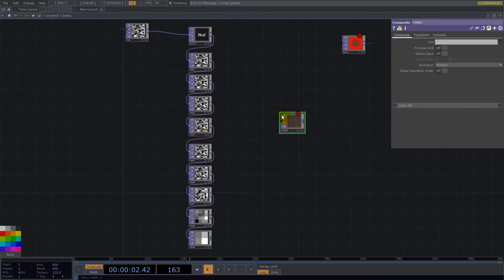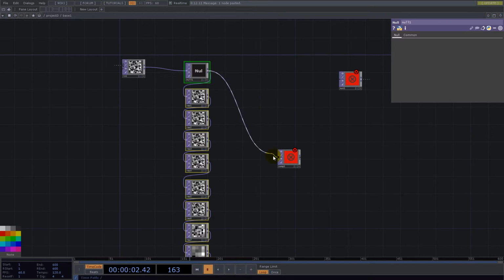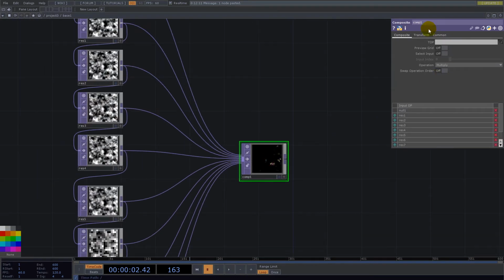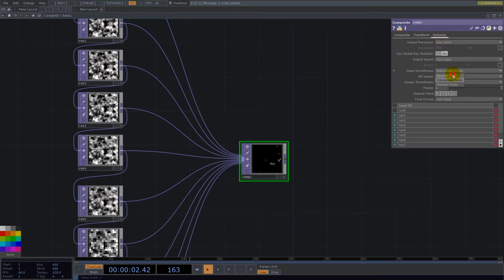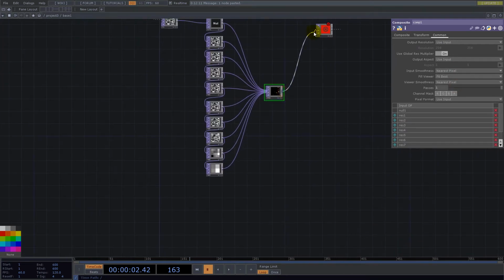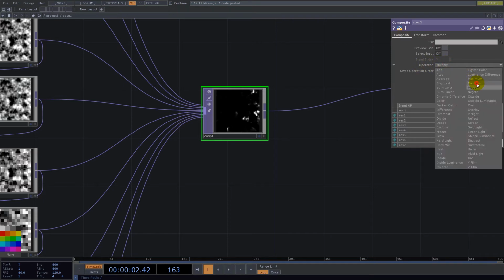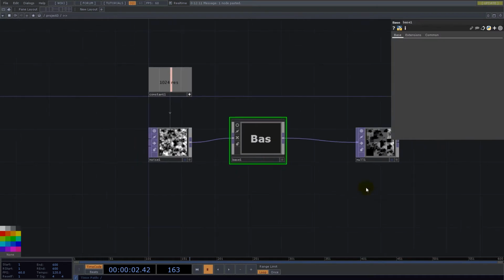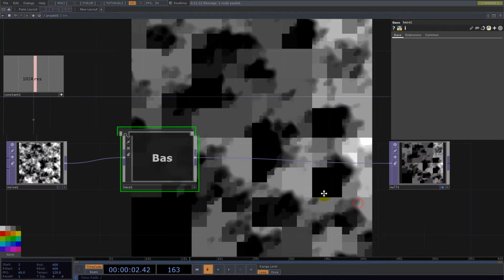Let's select all of this, and now with the middle button we drag a line, and we'll have all in ones. Now this has to be input 1 fixed layer, to have the 1024 resolution, and also nearest pixels. From here we go in this out. The only thing we need in the composite is that the operation should be minimum. Now we get this, which right now is not so nice.